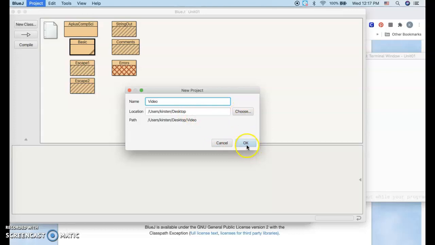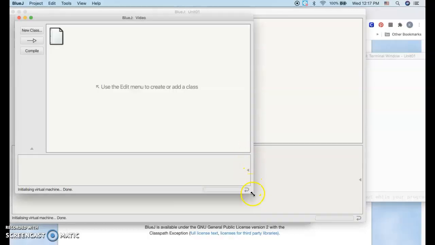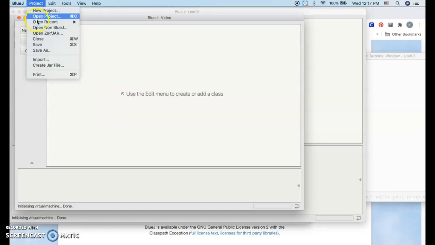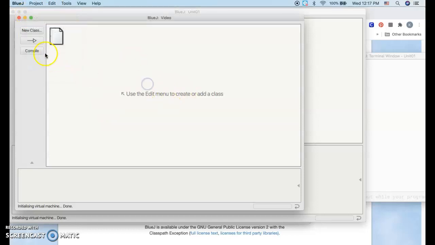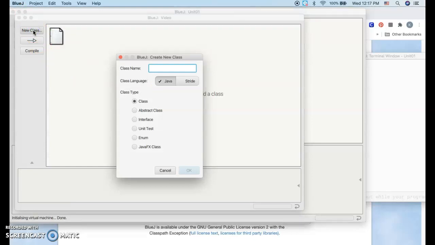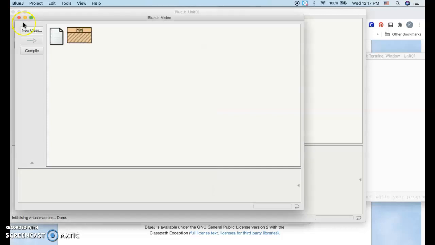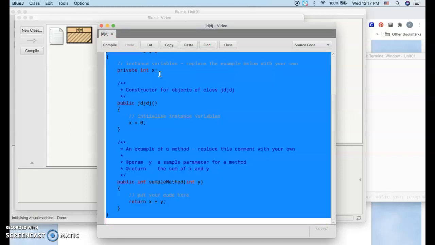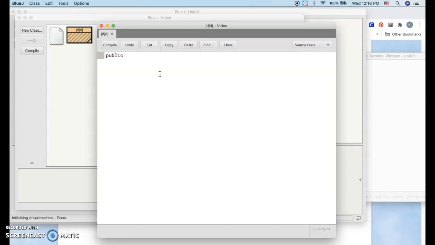So I create a new folder, which creates this screen. So what you need to do is create a new class. So you can go project and stuff like that, but it's unnecessary. Just click on new class. Give it a name. Now, when I create a name, and you can only do this in BlueJ, I just give random letters, because what happens here is it creates this skeletal version of a program that I just delete because it's unnecessary. And then we start our program.